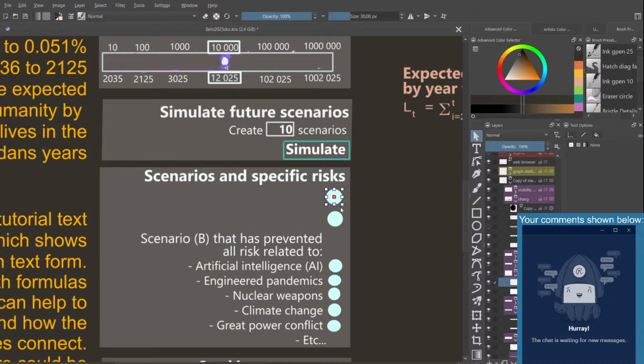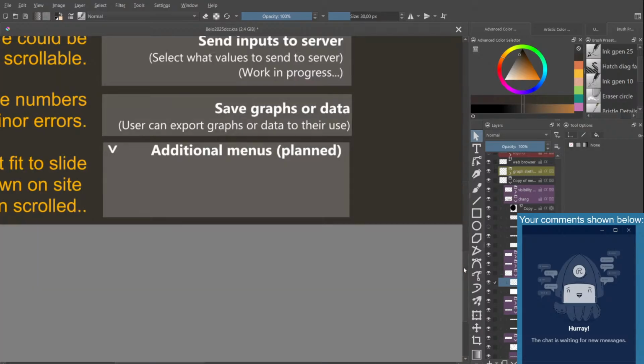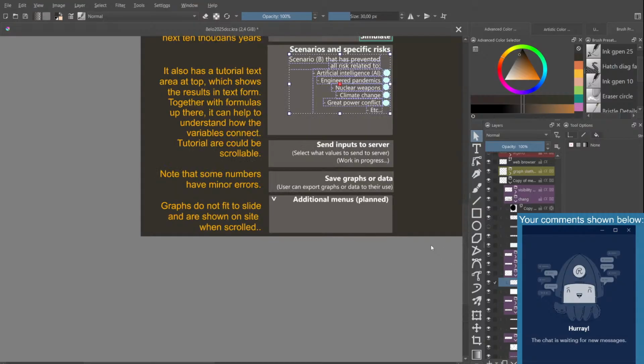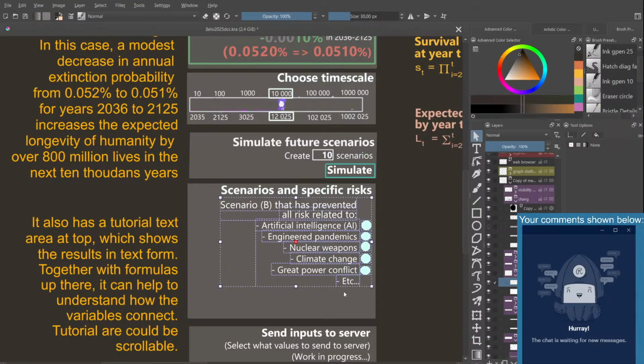I think it's just going to make it like this. Oops. So this can now be the default size also, and this is maybe not so important now either.